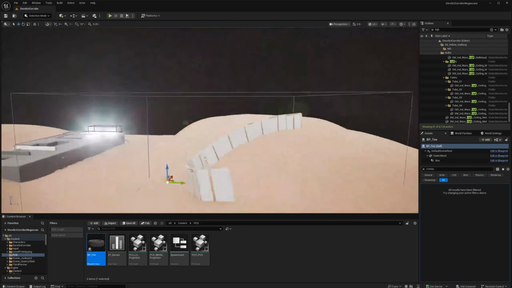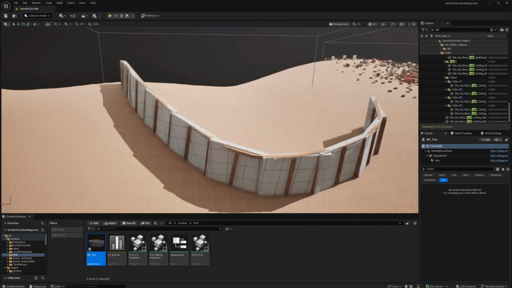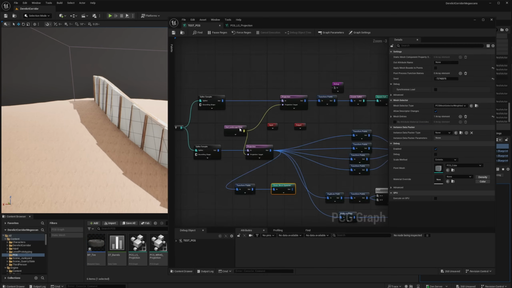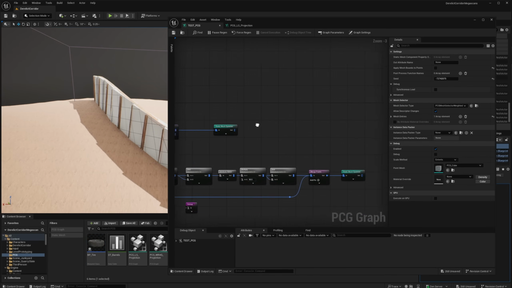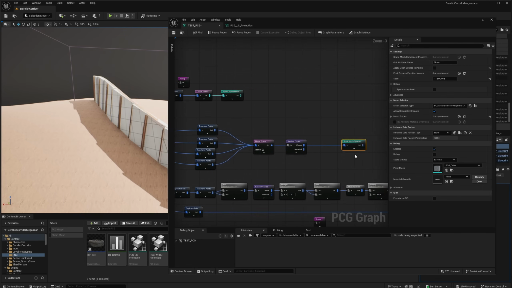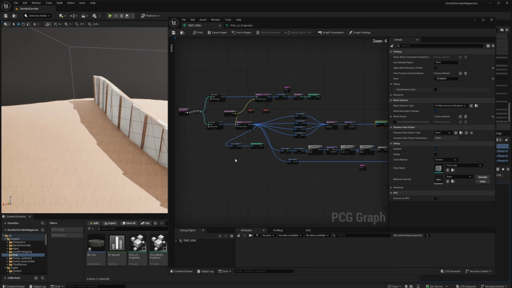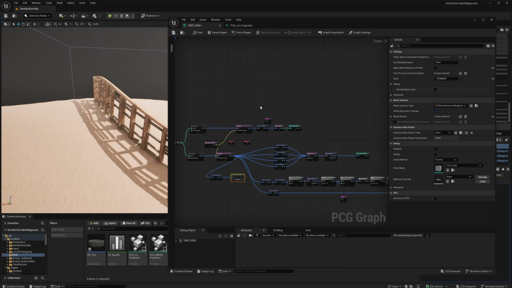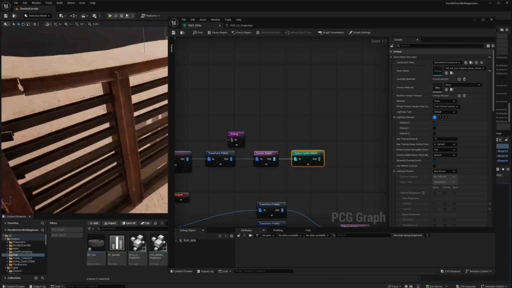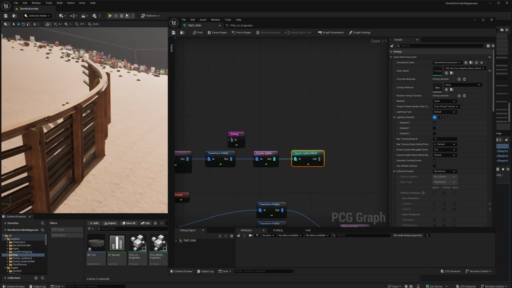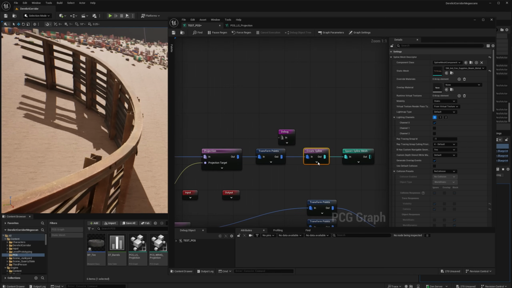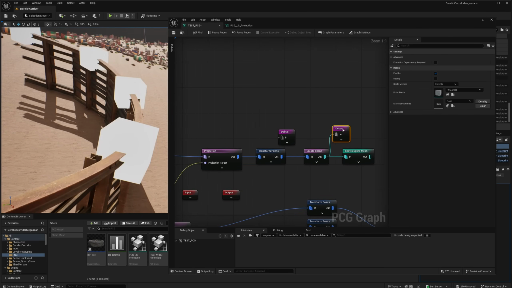So another thing that I want to show you is when adding collision to spline meshes. Let's go back into our example fence right here. Let's disable the static mesh spawner for our cubes with the collision, and let's go to our spline mesh example right here. This spawn spline mesh is spawning this curved beam at the top. So it's creating a spline. Let's show the points of this spline.